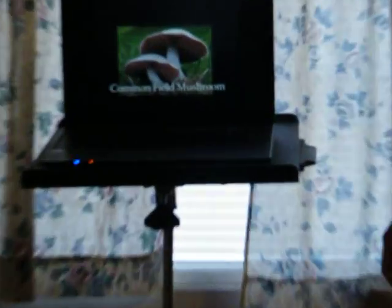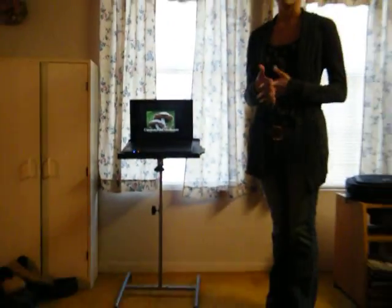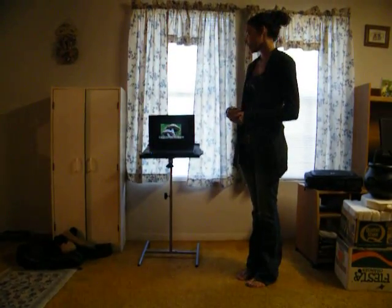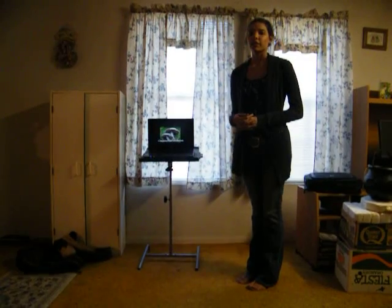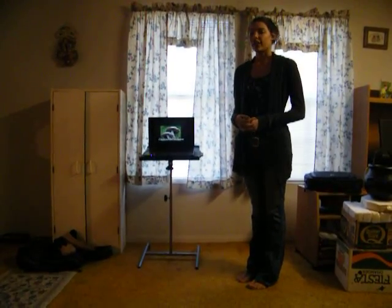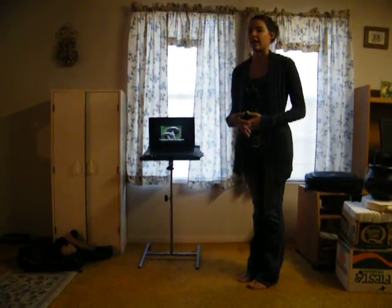Alright, on to the edible ones. We have the common field mushroom. This one's going to be white when it's young, but as it gets older it's going to turn brown. The gills are attached, and this one is closely related to the button mushroom, which we're going to talk about next. And the cap on the common field mushroom is always going to remain turned in slightly at the edges.